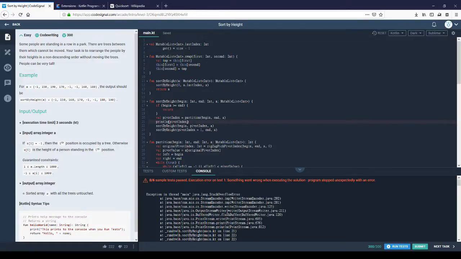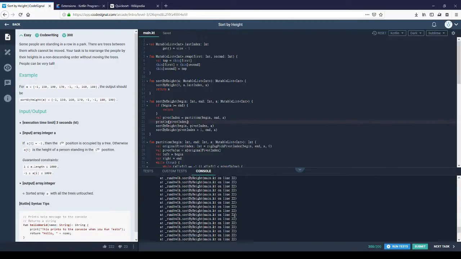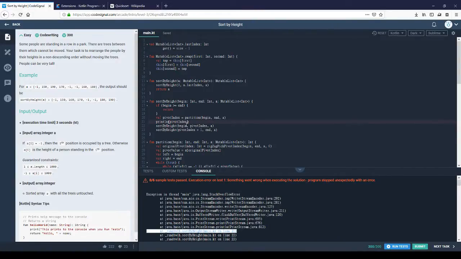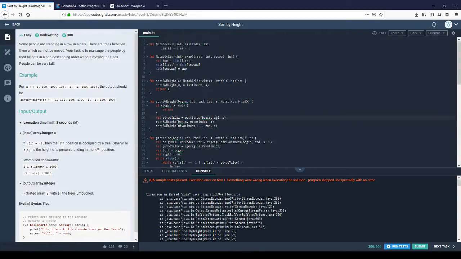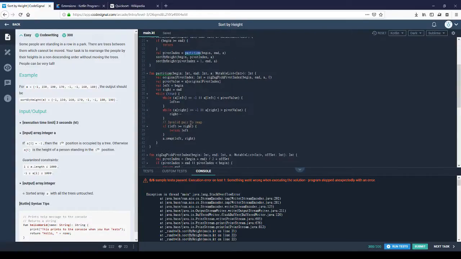Buffer overflow, that's interesting. Even if this partition's pivot index is... so, if the partition runs outside of begin and end, then left is begin, right is end, left plus right minus.